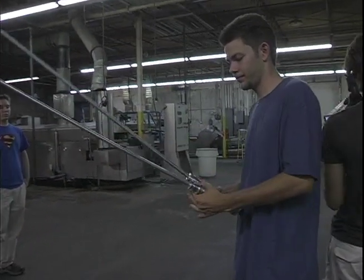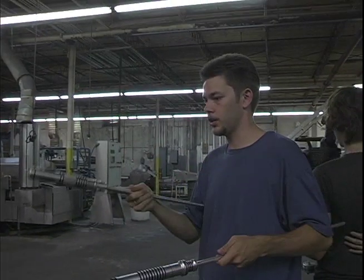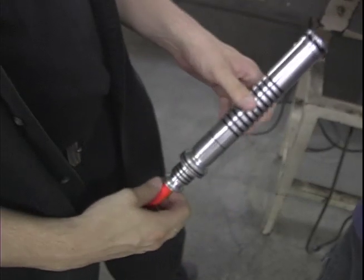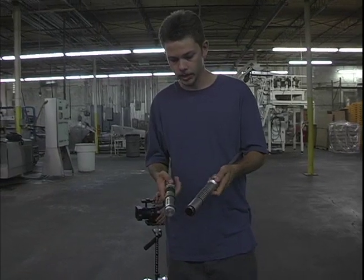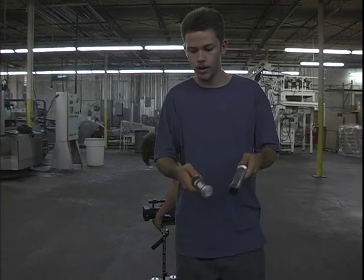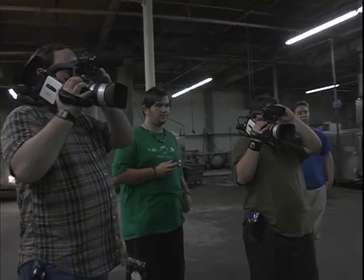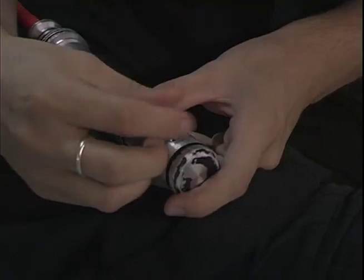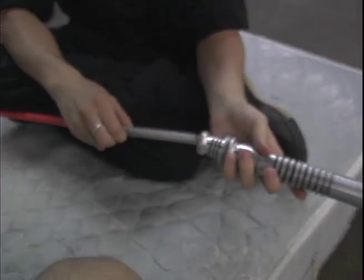Official saber shop. These are the sabers we are using in this film. This would be mine. This would be Mike's here. His design is actually based off of the saber he was going to be using in his fan film, if and when he ever gets around to it. But I made a sort of replica of it in my style here, which is lightweight. These are all hollowed out, so it's just about as light as I can make it and still be structurally sound. As far as the blades go, they're secured by a set screw down here toward the bottom, so when these break, as they inevitably will, we whip it out, put another one in, and set screw it in.